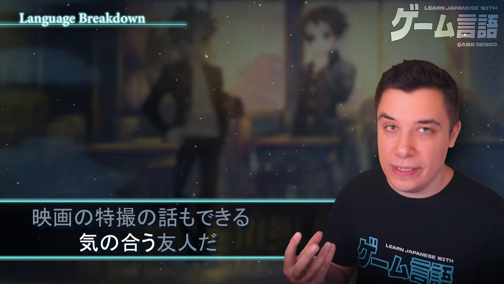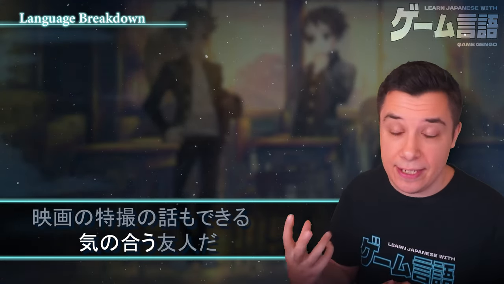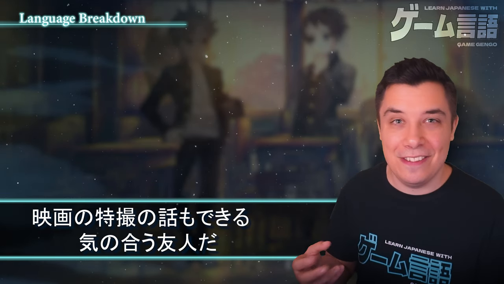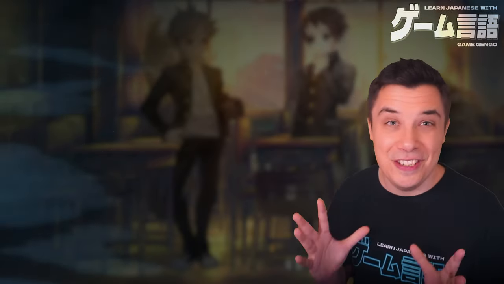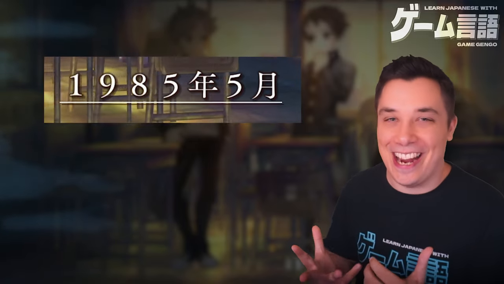Ki no au is the same as ki ga au, and that means to get along with someone, to be like-minded. And then yūjin is the word for a friend, a very close friend. So he is saying that Shiba is a very close friend that's like-minded, and he can even talk about tokusatsu films together. Now, one thing to note is that a lot of things they may be talking about might be a little bit old-fashioned, because if you notice at the very beginning, the year is actually 1985. So in this situation, they're probably talking about the old film tapes of probably Godzilla.